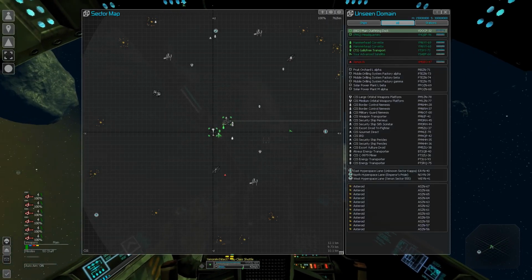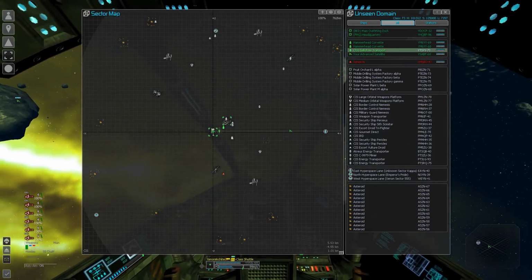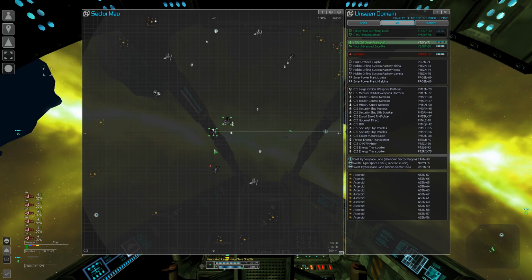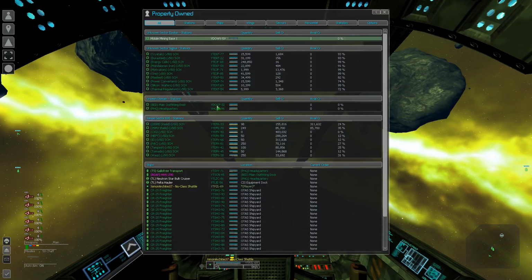When you're not in the sector, they only appear as points on the map, so jumping to a center point station like this will be almost instantaneous. So anyway, we'll wait for that to dock, and then we will deposit the goods. Should only take a second. Alright, our transport has docked.